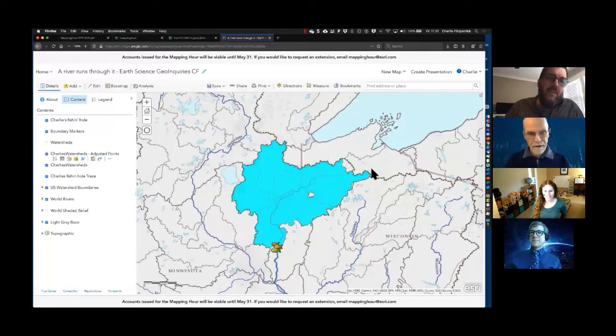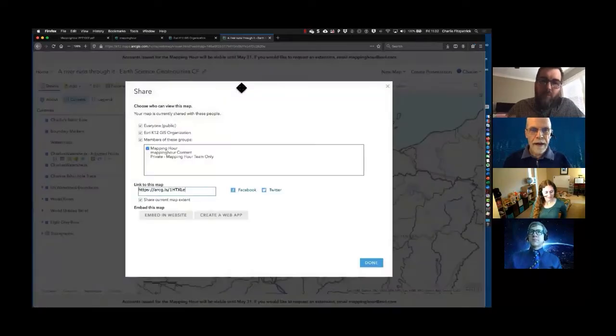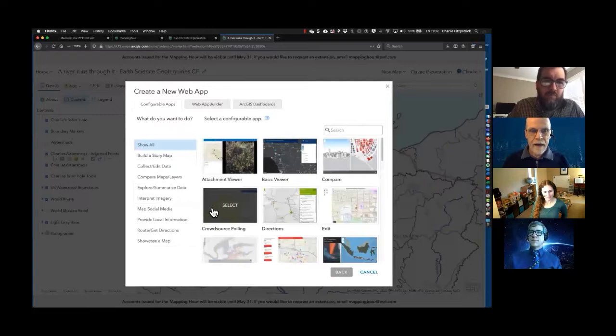Yeah, and the thing is I think about a lot of folks who don't use GIS very often or maybe not at all, and some of this stuff like the interface elements and the buttons and even some of the legend functions, some of that stuff's just unnecessary for the crowd I'm thinking about. I'd like to share this with. I just want them to really be able to focus on the map. So I think we can do what you're talking about by creating a web app here. Sounds great.